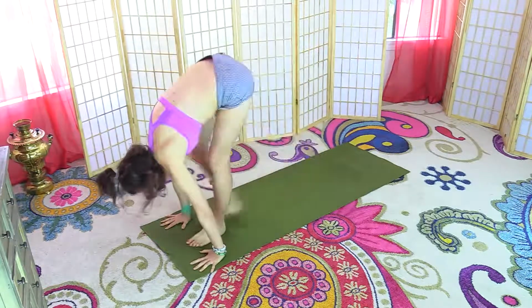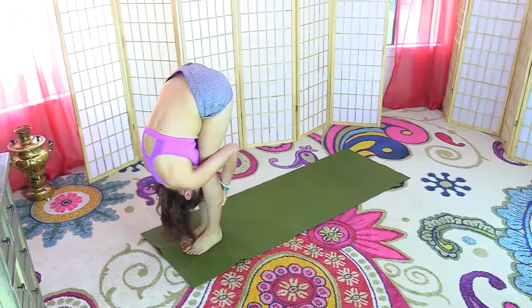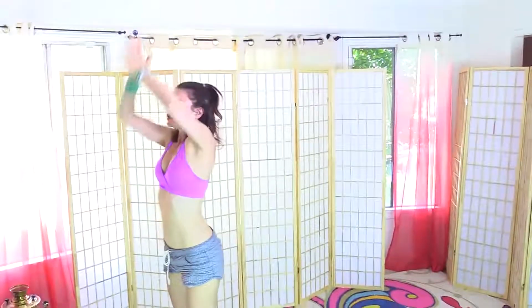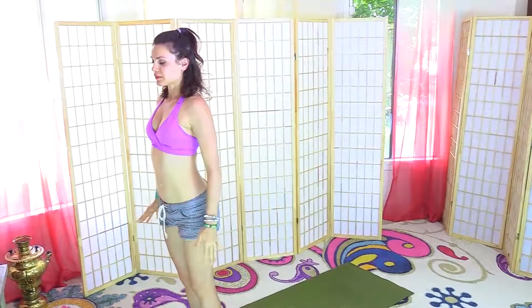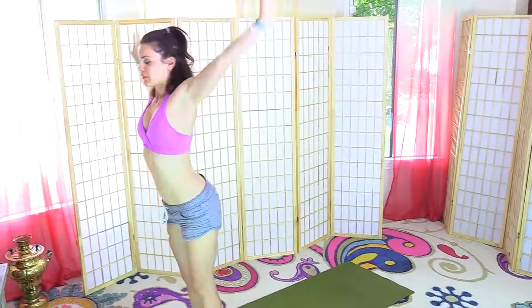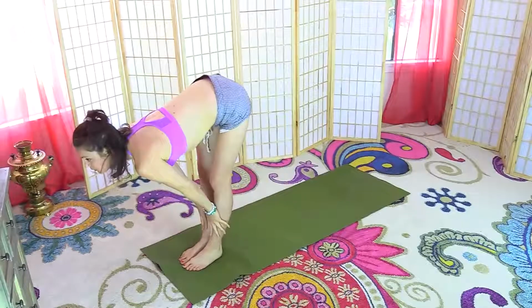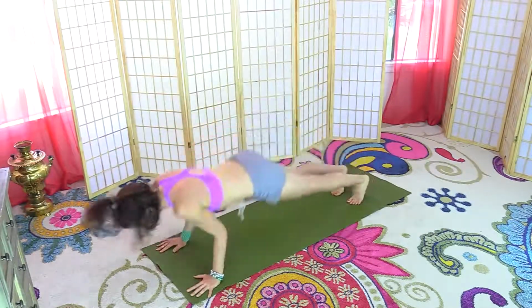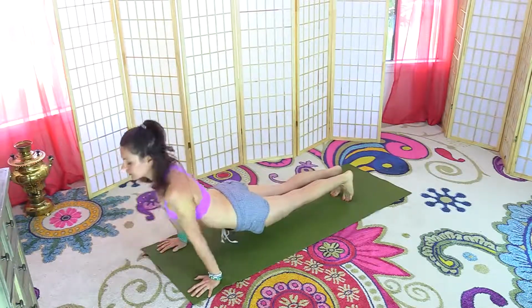Walk your feet between the hands, exhale, folding. Inhale, coming up. Hands over the heart. Hands by the sides. Inhale, lift. Arch. Exhale, diving forward. Inhale, look ahead of you. Step it back. Chaturanga. Up dog. Chaturanga. Down dog.